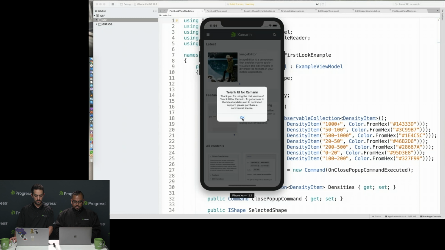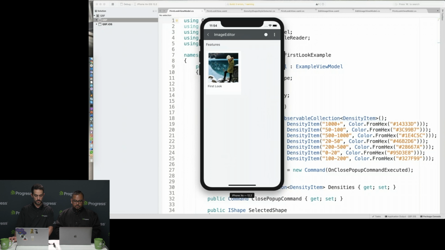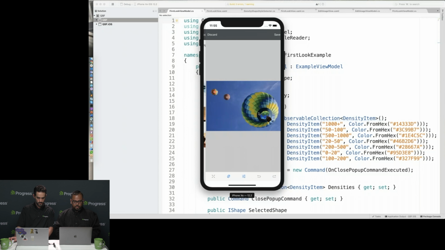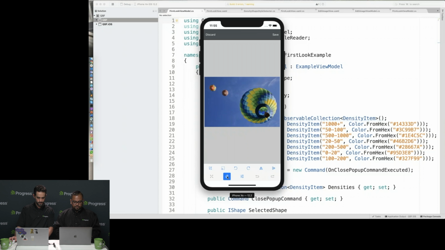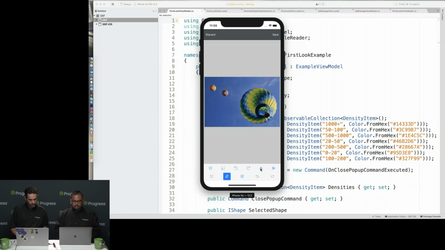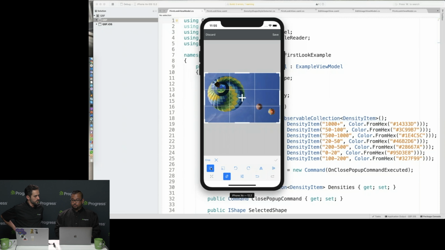So up front, you'll see that we did a couple of things that are interesting. Hopefully the phone screen is big enough. So let's start with the image editing. The first look. We give you a couple of images just to have you play around with. Let me pick one. And down here is where you see some of the image editing options come to life. So we can rotate images, right? All the way and back. We can flip images, like mirror images, both from top down and side by side. And we can crop images, which is fairly nice. So you can let the user really zoom in and focus on what he or she is trying to do.